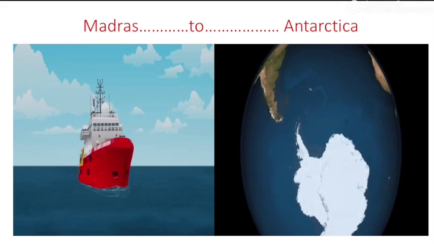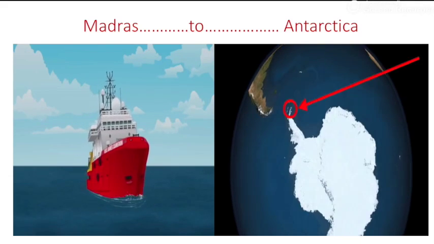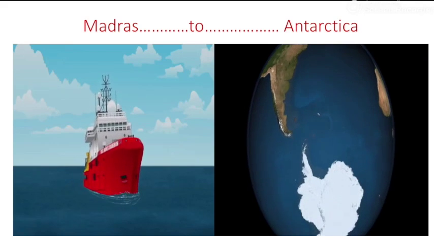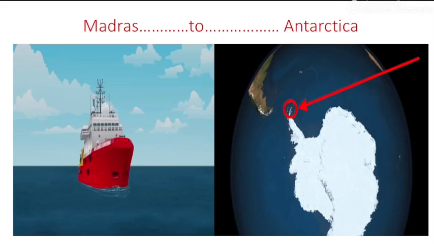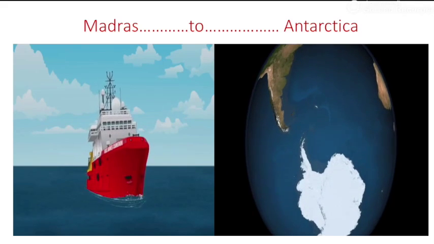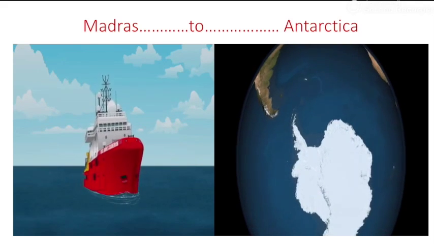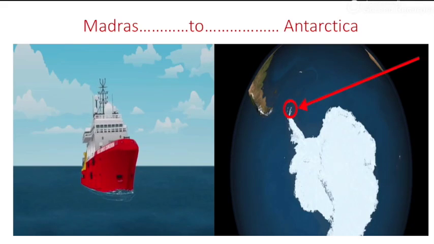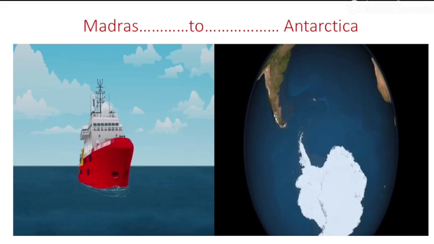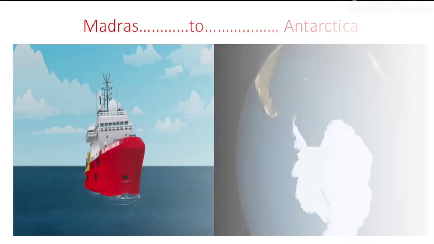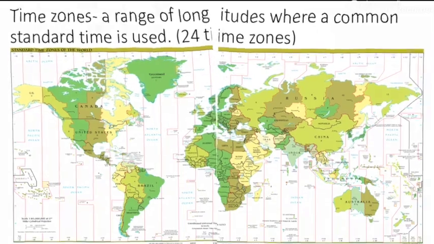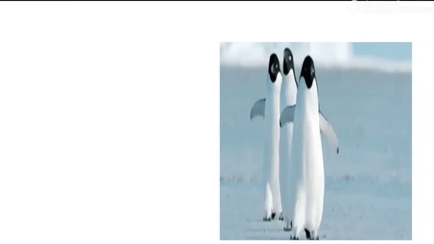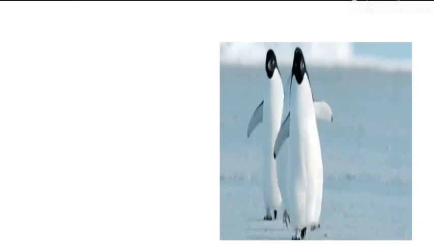But by the time I actually set foot on the Antarctic continent, I had been traveling over 100 hours in combination of a car, an airplane, and a ship. So my first emotion on facing Antarctica's expansive white landscape and uninterrupted blue horizon was relief. Tishani is saying 9 time zones, there are a total of 24 time zones in the world. She reached Antarctica, as you can see on your screen.